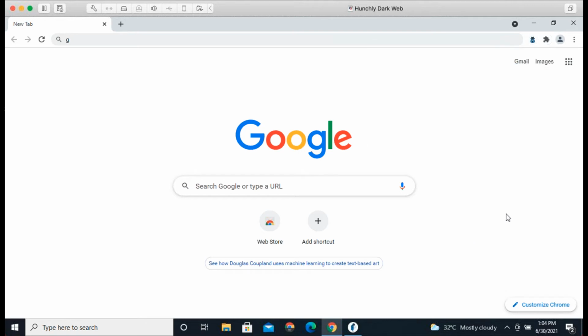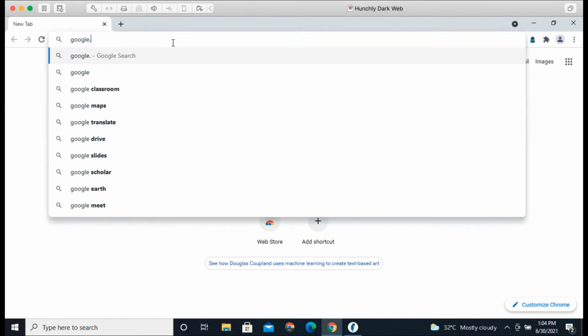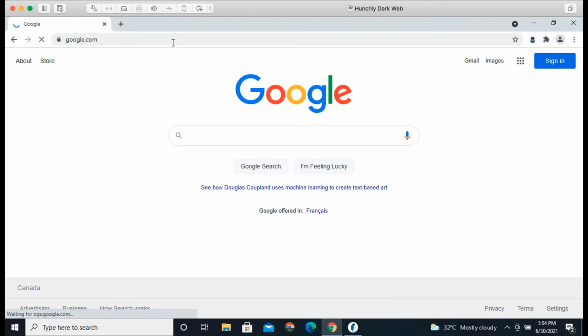And now that I'm no longer fooled by this start page, we can actually teach you how to do evidence preservation with Hunchly. We'll go to Google. And just the act of browsing to this new URL triggers a capture, preserves the page, hashes it, timestamps it, and stores it all on disk for you. So that's it. Literally just doing that.